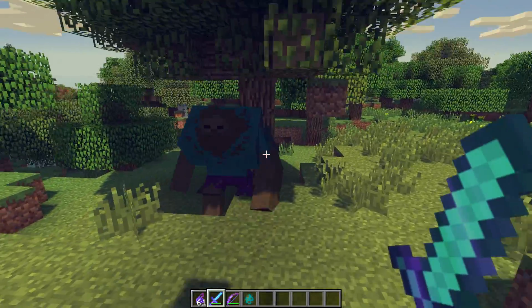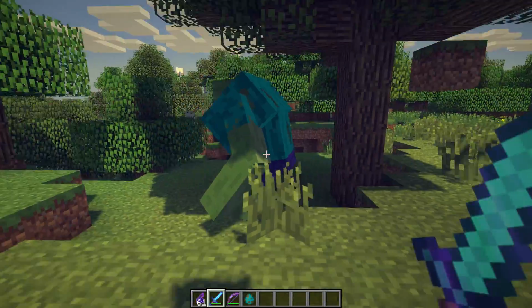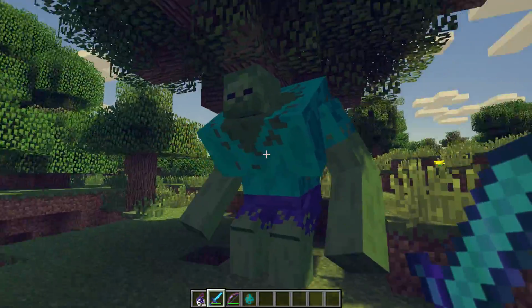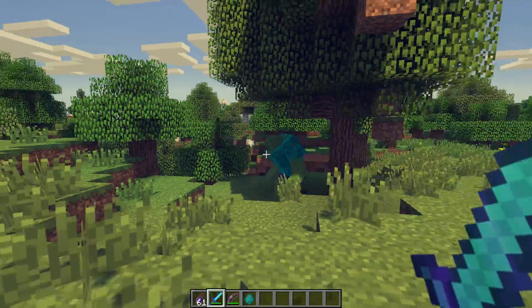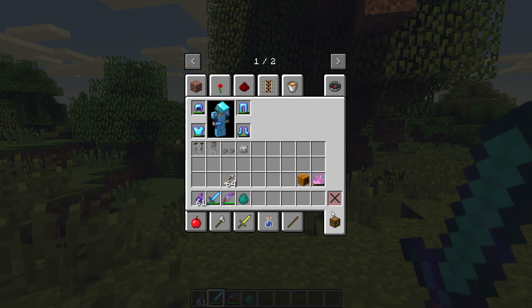Yes. Oh, he's gonna hurt himself. Get out of that tree, you idiot. Whoops, there you go. That's better. So he's a big hulking beast. Zombie smash. Yeah, it looks like a big zombie version of Hulk. So we're going to try to take this guy down, of course.